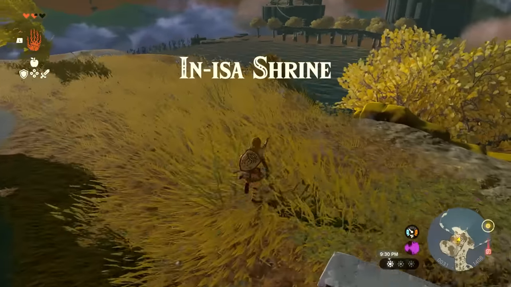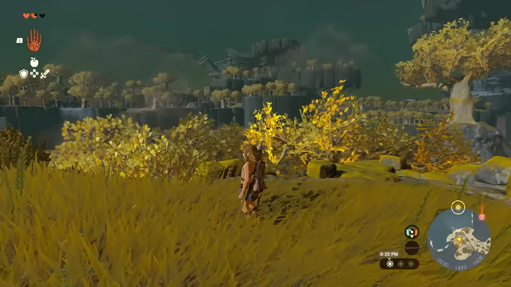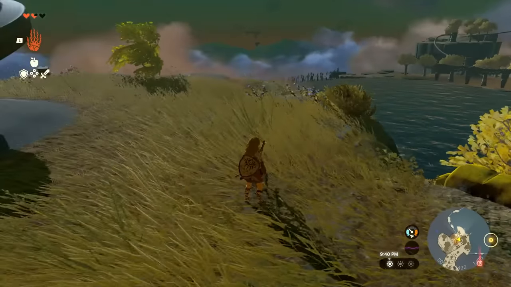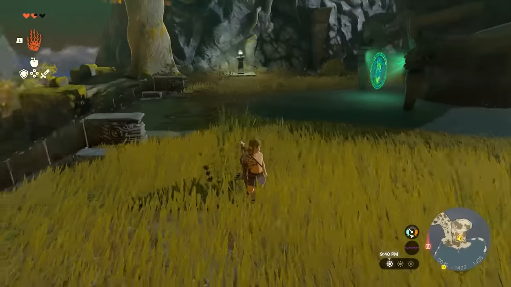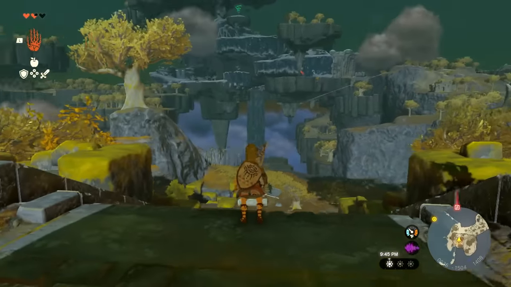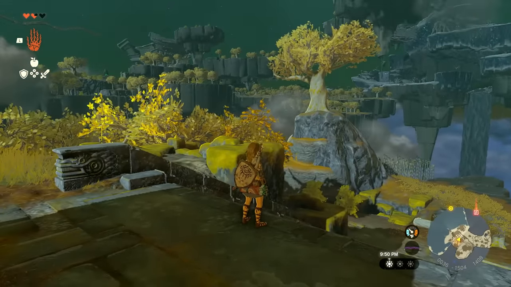So I guess we'll check this one out soon enough, but today's episode was great. We explored a lot of the Sky Island, and on top of that, got our first shrine done where we used the Ultrahand, which is so, so cool. And in the next episode, we'll be sure to explore more of these shrines. We have two more to go before we open up the Temple of Time. So yeah, there's a lot of work ahead of us.